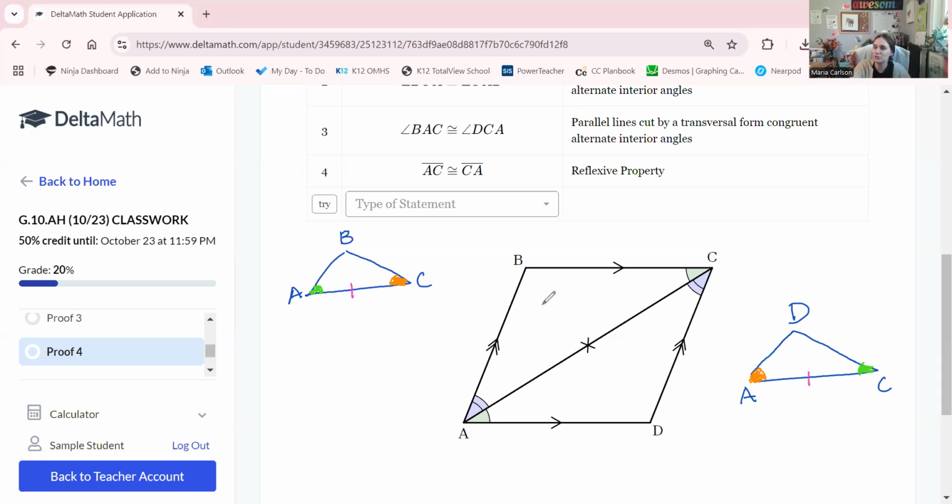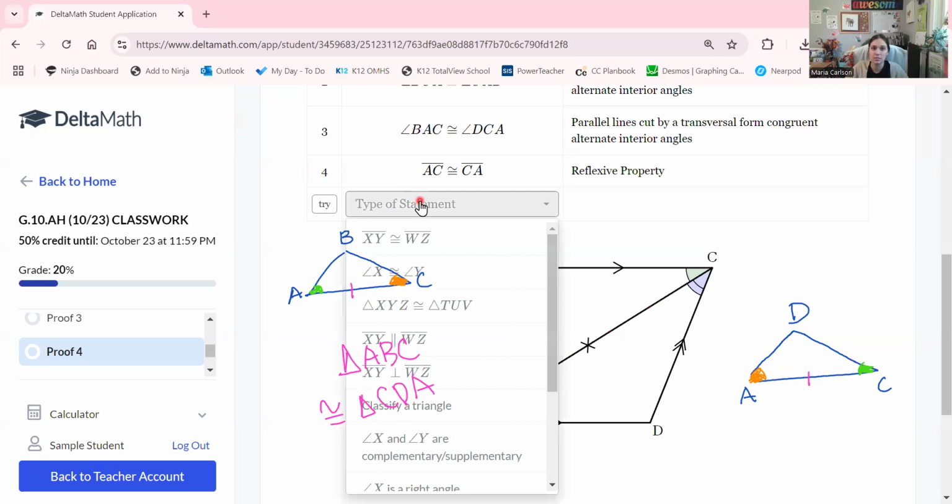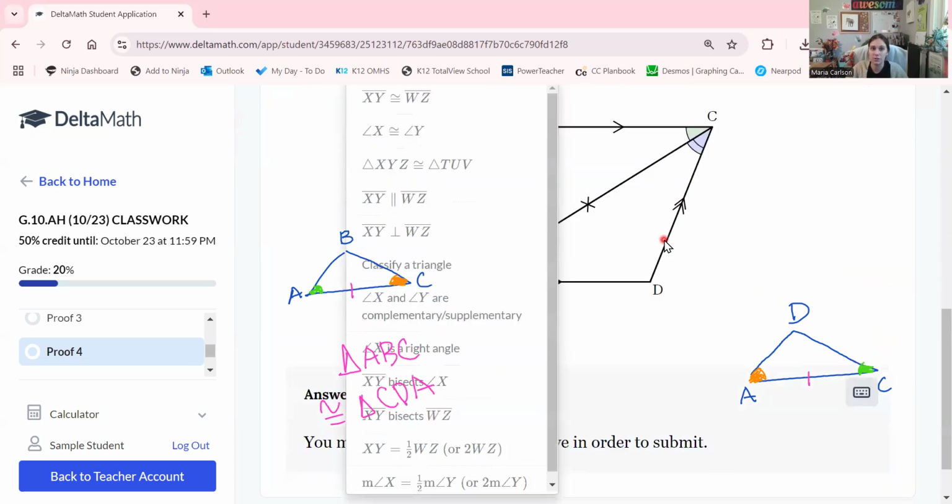So I can say these two triangles are congruent. I can say that triangle ABC is congruent to triangle, and I have to set this up right. A is congruent to C, so CDA. Because I have an angle, a side, and an angle between these two triangles that are congruent. So by angle, side, angle congruence, I can say the two triangles themselves are congruent.